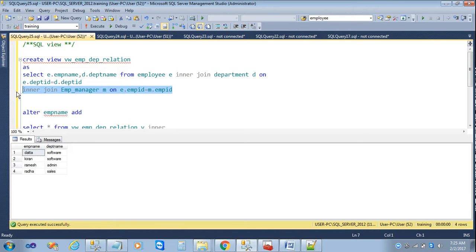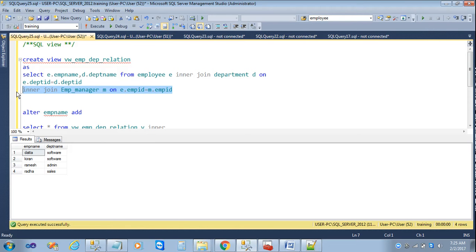Instead of writing this join everywhere, if I want to join this table for some purpose, we can just write it within a view and it will be populated everywhere whenever the view is used. So it's like creating a variable name that we can use everywhere.